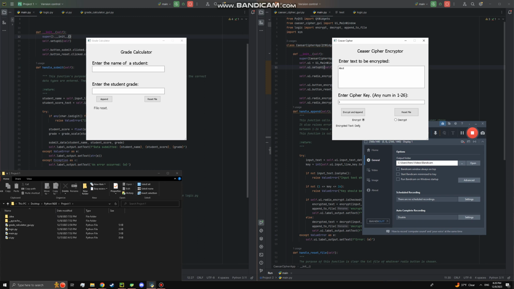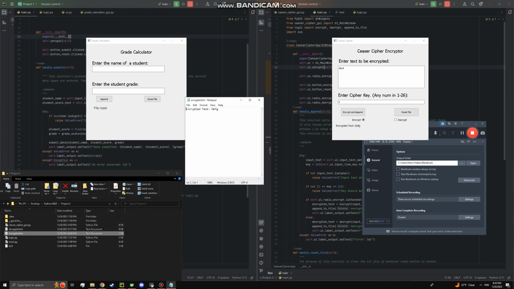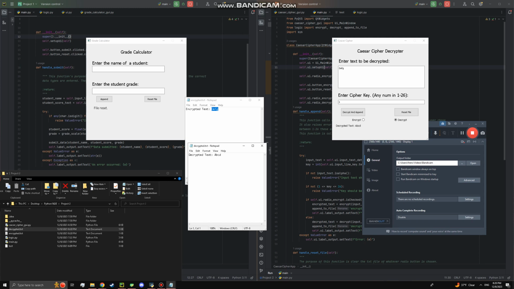So where that's going is in project 2. If you look at encrypted text, there it is, what we entered. Let's copy and paste this and show you how the decrypt works. We're going to keep the same key because how decrypt works is it lowers it a letter in the alphabet. And if you notice, when I click encrypt and decrypt, the buttons will change text, the header, the title. But let's see how decrypt works. So we decrypt it, and it's back to the original value, which is held in decrypted, as you can see.